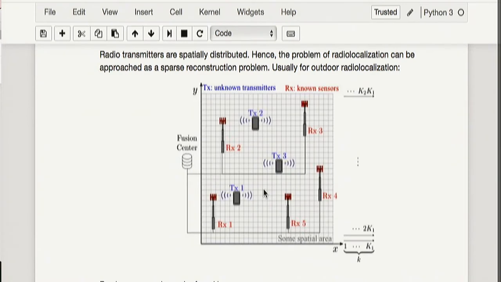However, in the project, we did it in an outdoor environment, and after that, we kept researching the topic, and today I am just showing you a proposal in the indoor radio localization problem specifically. There are some references here if you want to read a little bit about this, but this is an example of implementation of indoor radio localization. What we are assuming is that we have these cells.